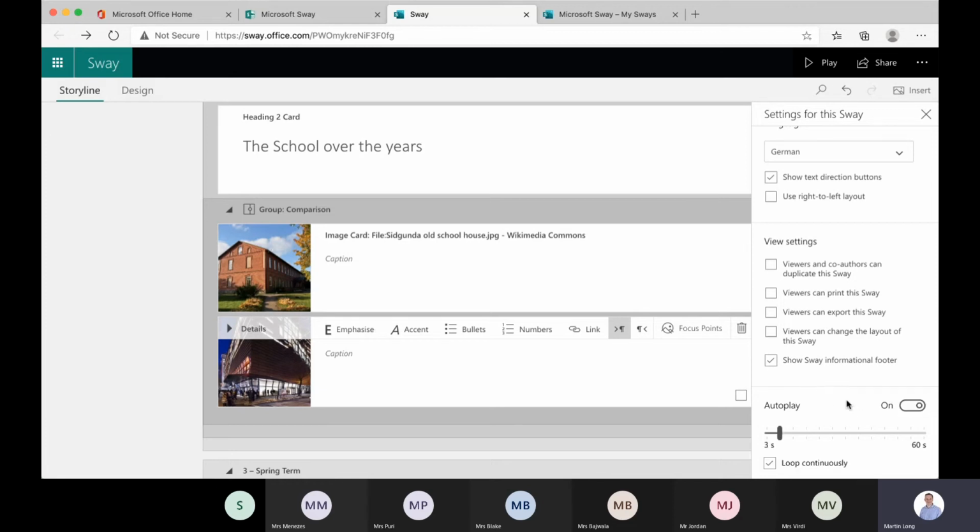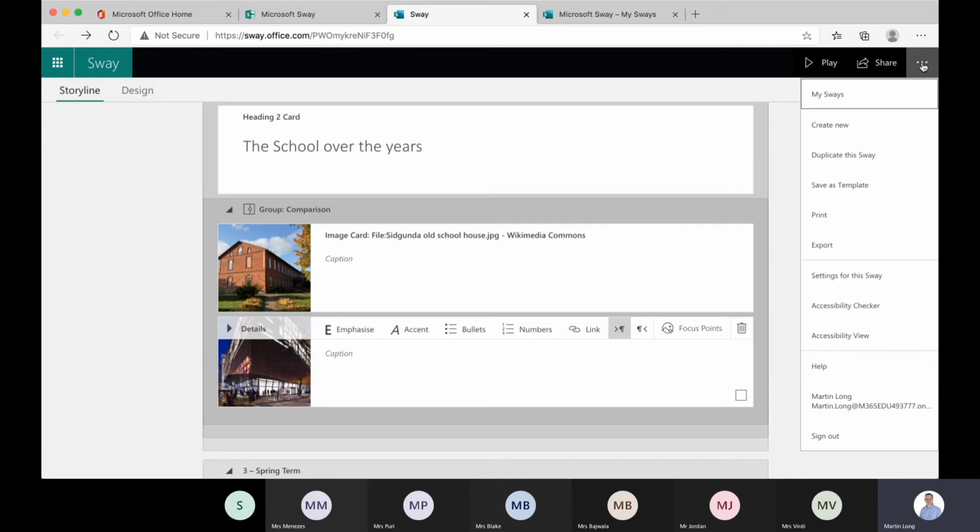Autoplay can be used so that when people click the link and they open it, the whole thing starts to scroll and move through a few seconds after they have clicked the link. So it might say, look, after 25 seconds, it starts moving on its own. It's okay in some instances where you want it to do that, and you want people not to have the job of scrolling up and down. But most of the time, I've tended to leave that one off. So I'm going to come out of those.